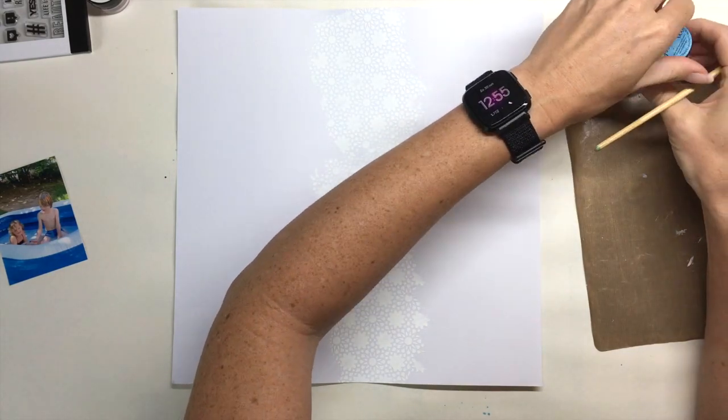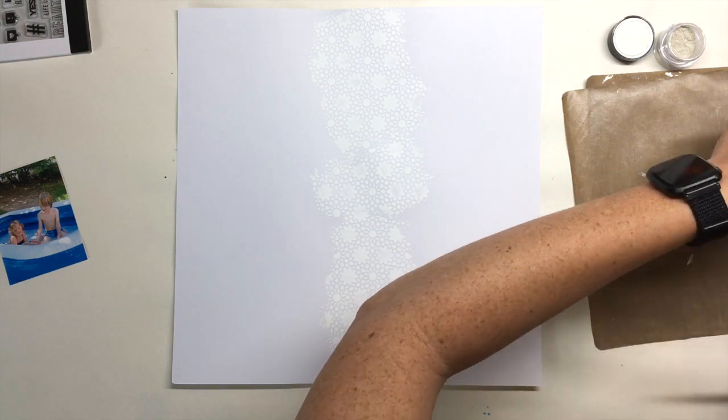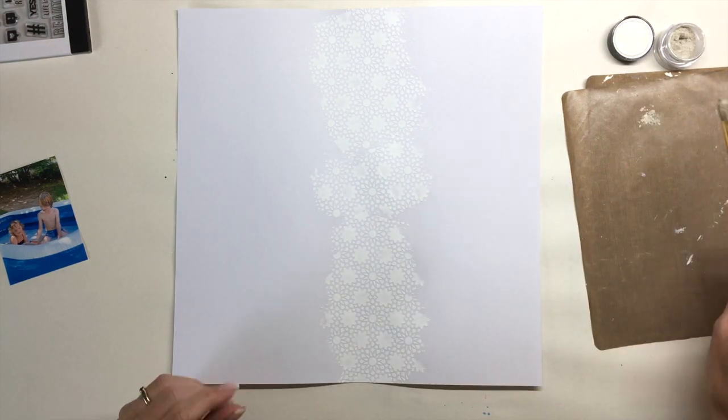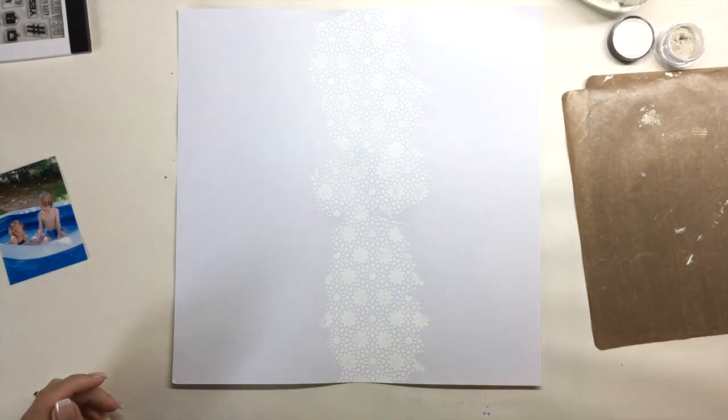When the gesso is dry, I am using the Lindy Stamp Gang magical powders to add some color on the background. I first add some water to the powder and then splatter it on my page, adding some water to create a larger stain.